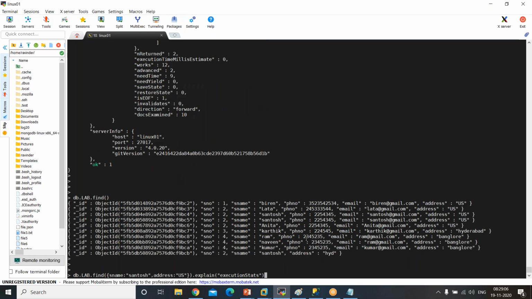It works in SQL Server also the same way. Any product you take, the indexing model is like this only. That is what you have to follow, the pattern, not the index. Just go, don't create the index blindly. So if I go with address, now I'm going with the US. So how many documents will it give you? How many documents will it examine?